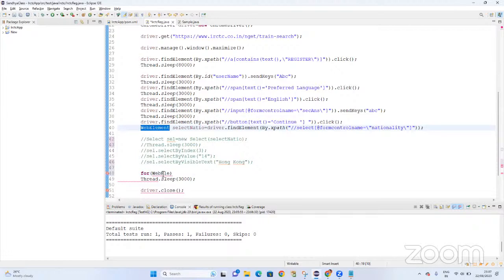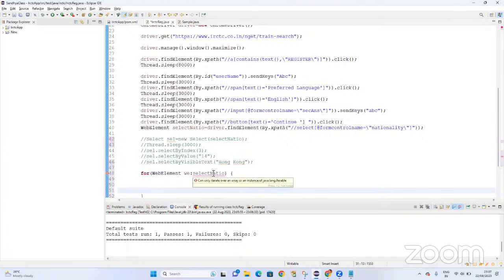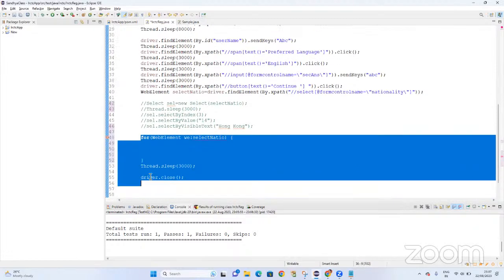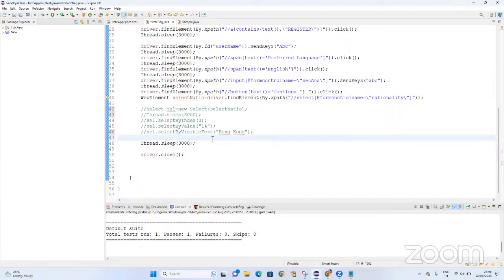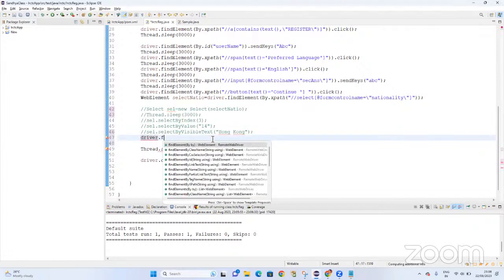We are trying to travel through the web elements. Instead of this, driver dot find elements we have to use.